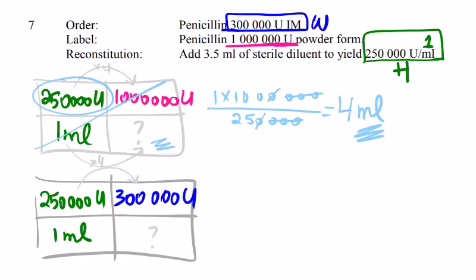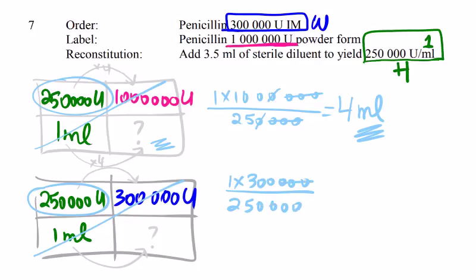So this increases at least by once, not twice. So our answer won't be 2 mils because it doesn't double. It will have to be a little bit less. And then we do the full calc by multiplying the diagonal and dividing by the third number. Do the simplifying or use your calculator straight away. So for 300 divided by 250, we end up with 1.2, as we were expecting, just above 1 mil, and it needs to match the mils, 1.2 mils.